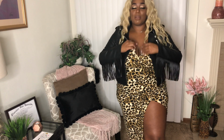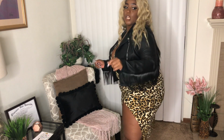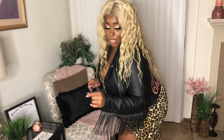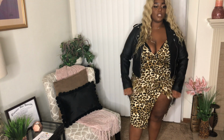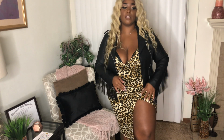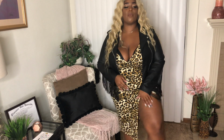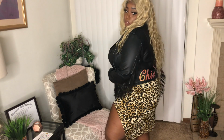She's already like a screaming out loud print, but when you put the fringe, you're like, baby, what you gonna tell me? Nothing. So simple. You can dress this up again, wear it with some sneakers, wear it with some heels. You really pop off because this slit right here, you know we love a slit. You know we love to pop out that thigh. We hit them with the hams, okay? Posing on y'all. So absolutely here for this dress.